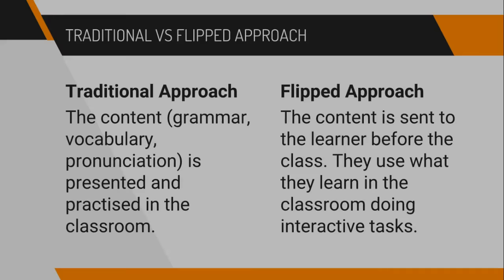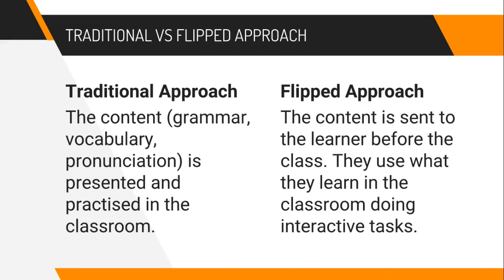Now, what is the flipped classroom? Well, in a traditional classroom, the content or the input, which in the case of an English language class could be grammar, vocabulary, pronunciation, for example, is presented by the teacher and then practiced in the classroom by the learners. Now, that obviously takes up a lot of time. So the teacher may spend 25% of the lesson presenting the new language.